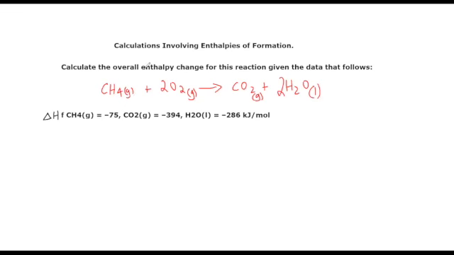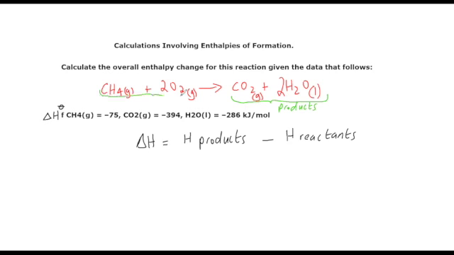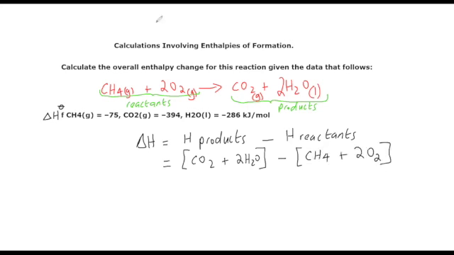So what you have here is a question from an exam paper. You have the equation and you are given enthalpies of formation. These are listed, but sometimes you might get them in a table. The formula to use every single time is the enthalpy of the products minus the enthalpy of the reactants. And I've labeled the products and the reactants for you here. I find that it actually helps to write down what the products and the reactants are, including the number of moles which are present of each one.